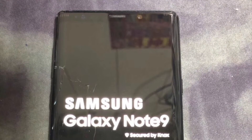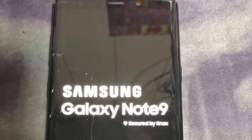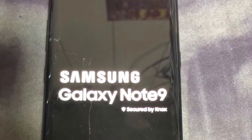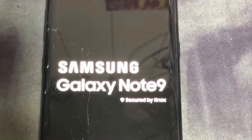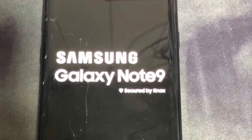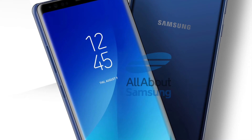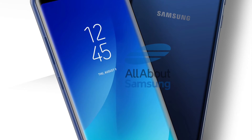Here is a live image leaked for the Samsung Galaxy Note 9. From this image we can completely conclude that the Samsung Galaxy Note 9 is going to have a 6.3-inch Quad HD Super AMOLED display, and the phone is going to be secured by Knox and powered by Android. Furthermore, the design is going to be the same as the last generation — it will have edges on both sides, and the top and bottom bezels are going to be the same size as well.